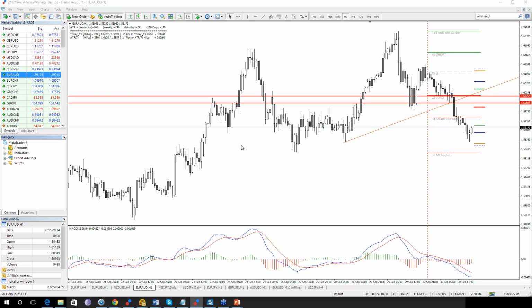BT is asking, when price touches the zone, how do you determine whether it bounces off or goes straight through the zone? I don't determine it, I trade it. BT, have you ever visited one of my session recap webinars? Yes, then you know what I'm talking about. I trade the first touch in the zone.